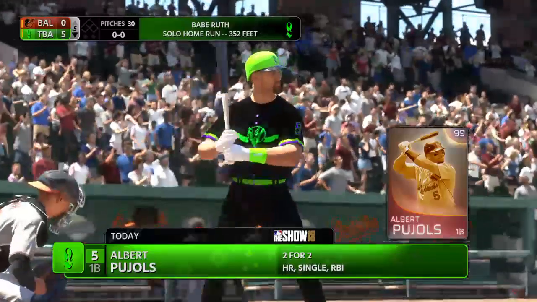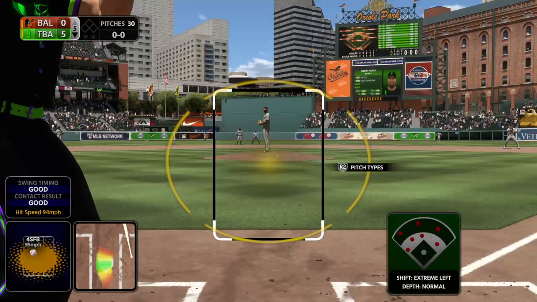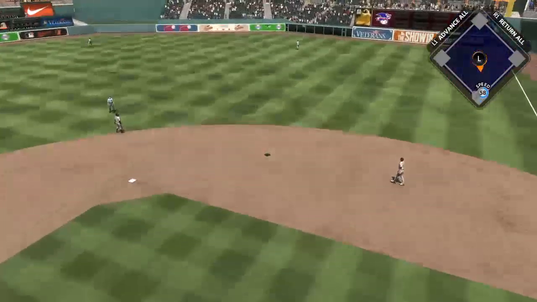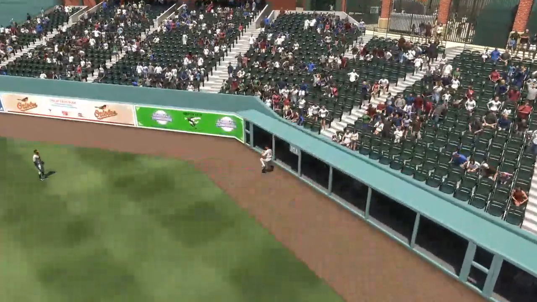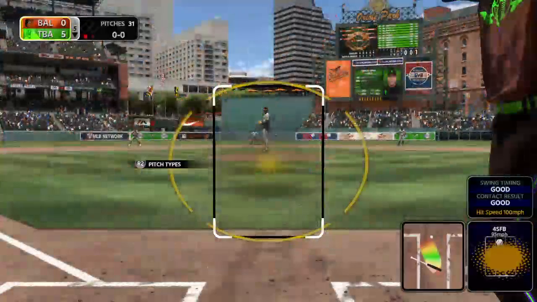Digging in and looking for more, Albert Pujols. He's a diamond player who represents one of the most fearsome power bats in all of baseball. Ready to deliver. Here's the first pitch. Oh, and he goes the other way, and he drives it out to deep right center field. Number 62 is on the warning track as he hauls it in for a loud out number 1.